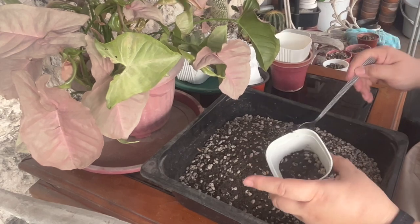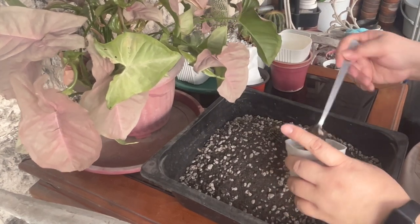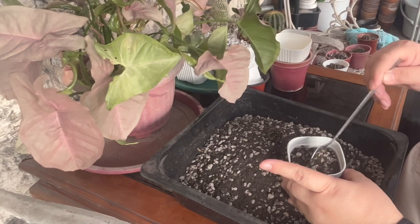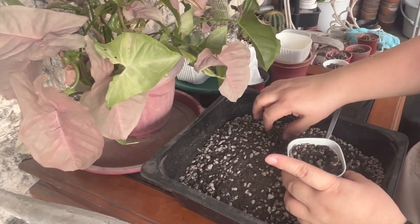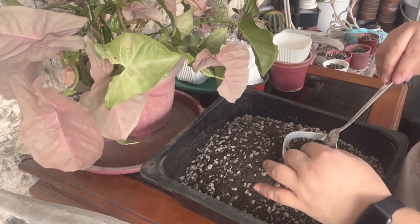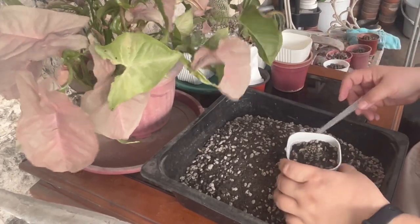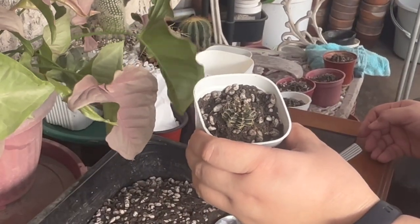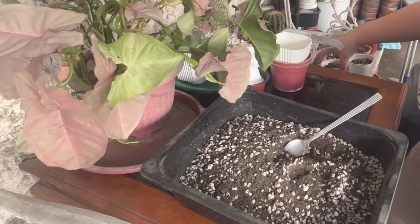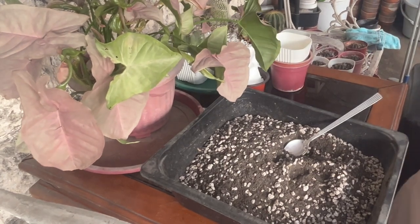So this Gymno cactus cost 200 per 10 pieces, but the seller gave me an extra Gymno, and I also bought one big Gymno, which is around 120 per piece. So earlier today, I already prepared the materials that we're going to use for potting and propagating the cactus. So we have the potting mixture or the potting medium, which is the cactus soil. And then I also washed the pots which I've used for other plants before. I just chose the small ones kasi maliliit lang naman yung ating mga cactus. So I washed my pots first before we use them. I've actually potted around 6 earlier already. So we'll just pot the rest of the Gymno cactus.